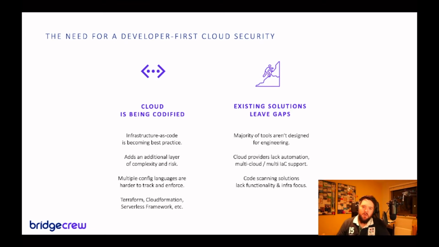Infrastructure as code in general is becoming best practice. We can define exactly what our infrastructure needs to look like. We can make it repeatable. We can make it testable by codifying that through any infrastructure as code framework, be it CloudFormation, Terraform, serverless framework, CDK, ARM, all of those Kubernetes manifests. Don't want to miss that one out, do I? We can codify our infrastructure to make it repeatable and to make it really easy to ensure that our test environments do actually match our prod environments, and see changes through Git commits and things like that. Just all the sane stuff that we do with our application code bases.